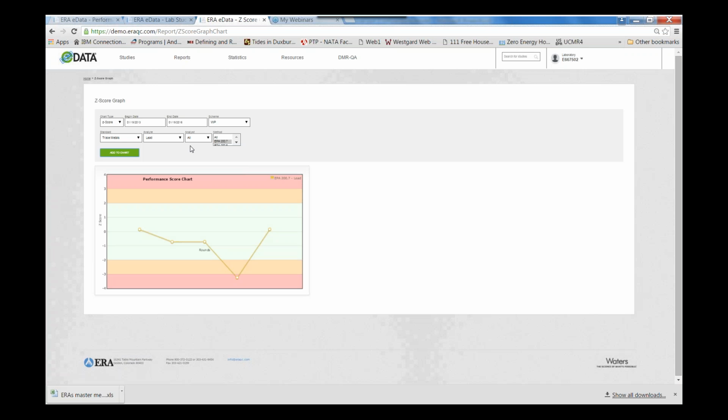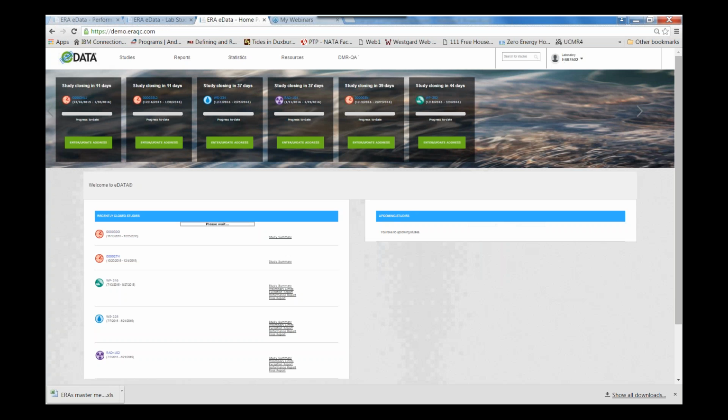So once we've completed our investigation, we've looked at our performance history, we've gone back through all the other things that we would normally look at as part of our root cause investigation and taken our corrective actions. We want to take a look at what else is happening within the laboratory. How is our overall performance? How is our general health of the laboratory?